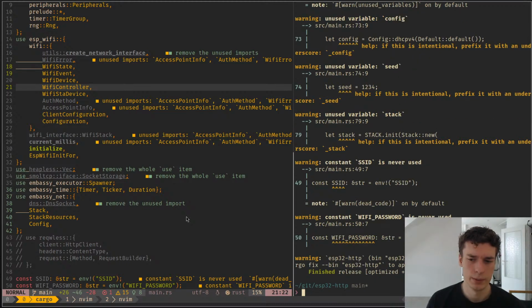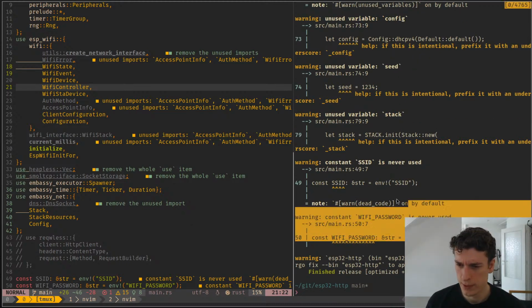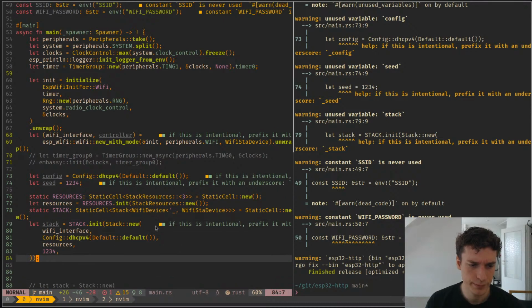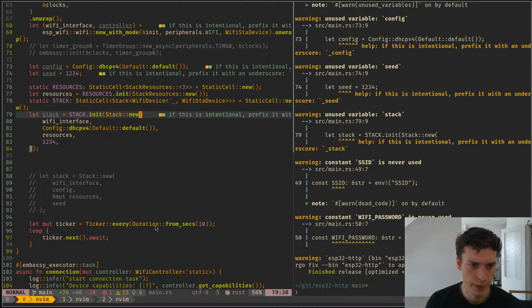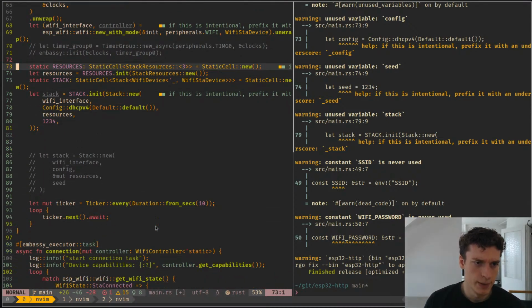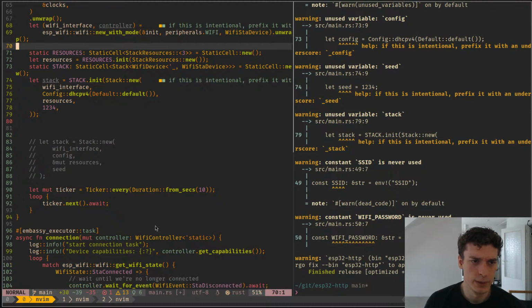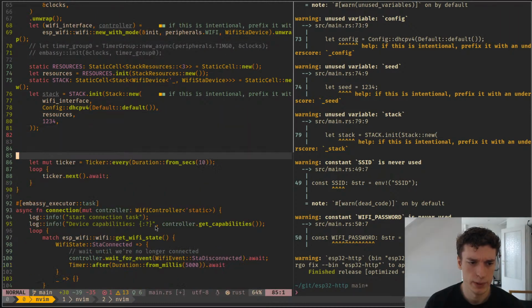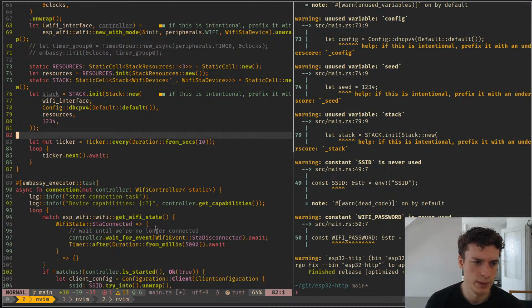Okay. It's weird that it says it's never used, because it is definitely used. But okay. So this is not needed. This I don't think is needed as well, but I will still keep it there. That is not needed.